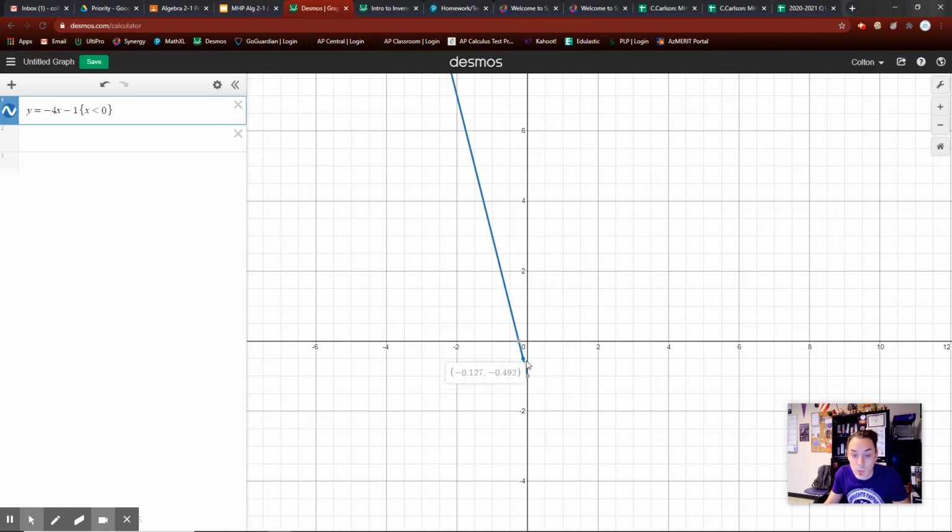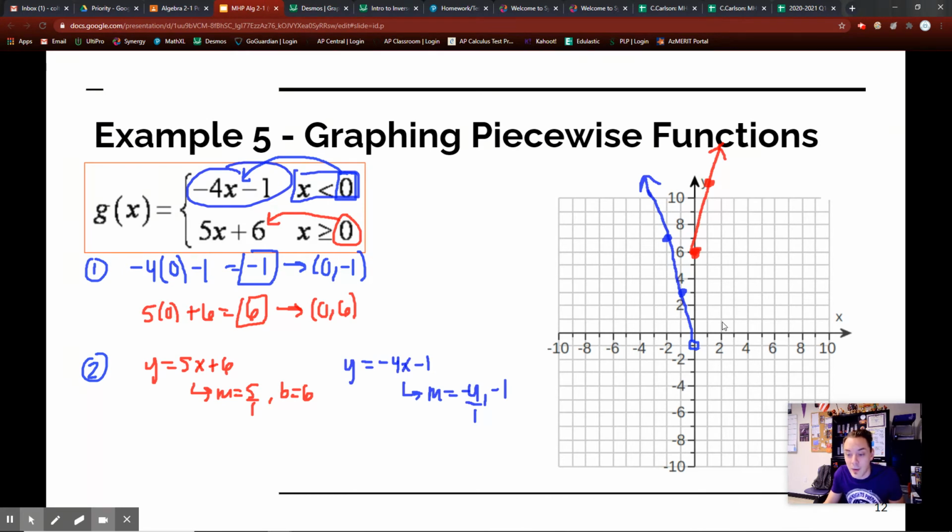Now watch this. When I continue, it is 1. But look what happens here. Oh man, right there. Boom. 0 undefined. Why is it undefined? Well, you see, kids, is that an equal to sign up there on the Desmos bar? No, it's not. It's not equal to, which means it's open, just like our graph. It's open.